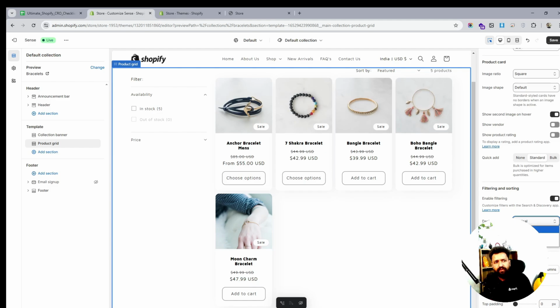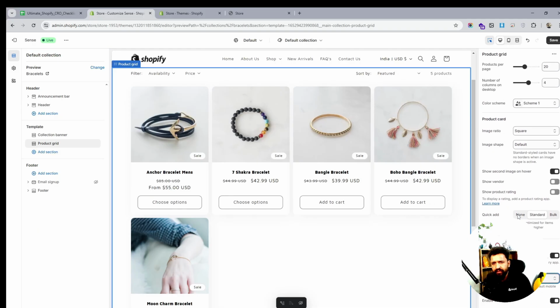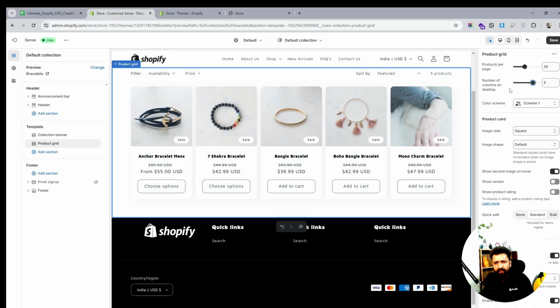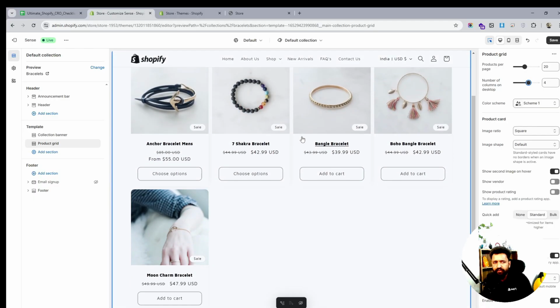For the sake of this video, I'll use the one which is horizontal, and ensure that the products per page is, possibly I'll keep it to 20 for now. And we can just make the number of products 4 or 5, depending upon how many products we want to show.